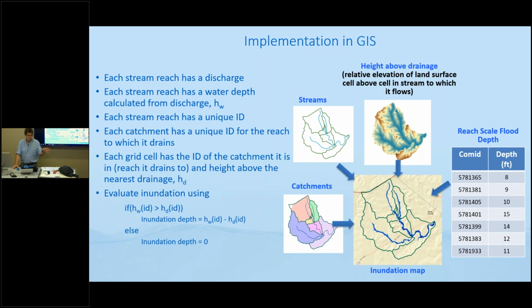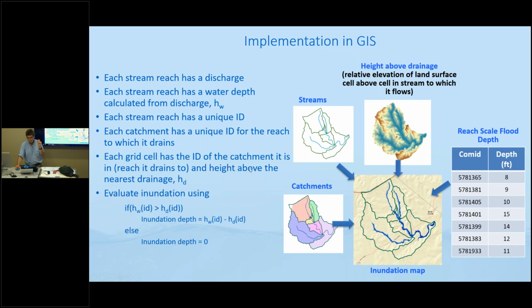So we've been seeing, as we were looking at the results we got out of exercise 3, there were the catchments with an identifier, the reaches with an identifier, and you can identify the catchments associated with the reach. Each grid cell belongs to a specific catchment, so it has the identifier of the catchment it is in, which effectively is also the identifier of the reach it drains to.